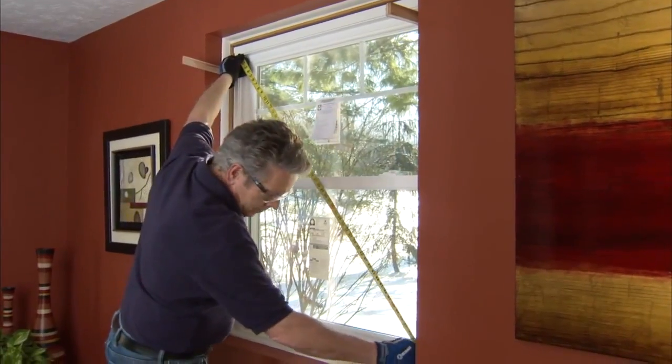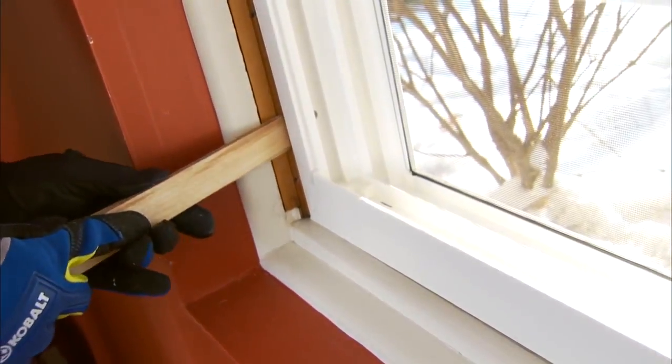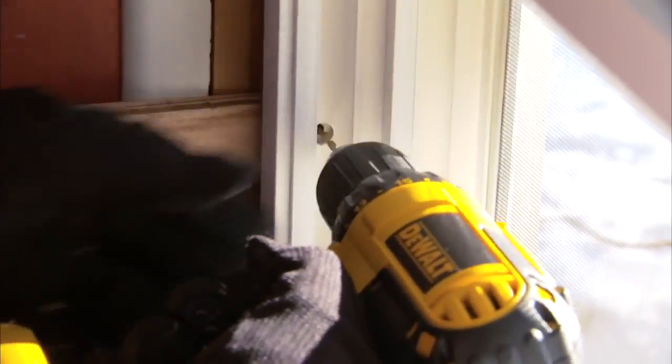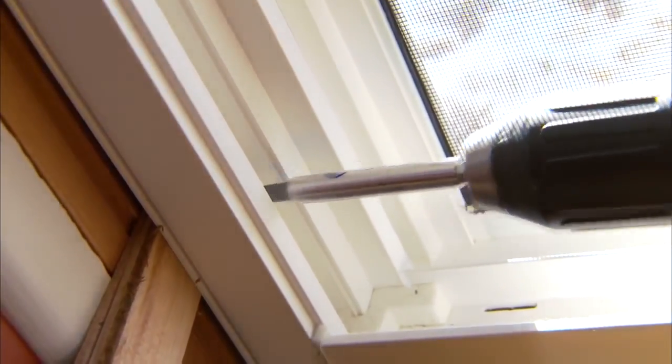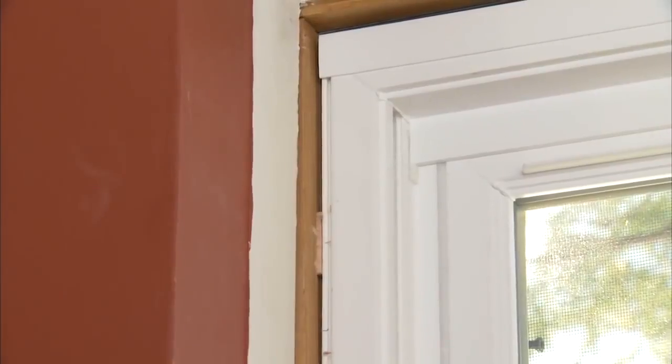Next, check that the window is plumb and square by measuring the diagonals. They should be equal. To adjust, insert shims at the screw holes as needed. Then drill pilot holes and secure with screws. Then drive the first 2 screws all the way in and cut off the shims.